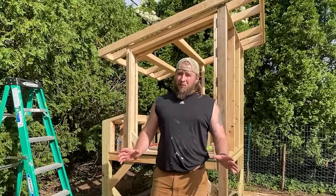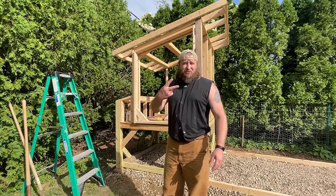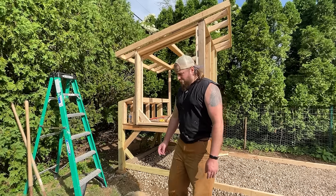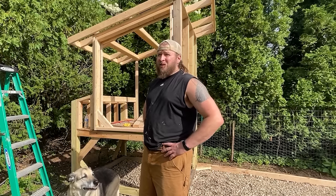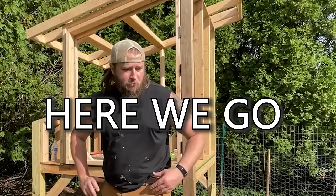Like a big storm is coming to the area. I'm gonna have to put the roofing on immediately. Unfortunately, I only have two of the metal softening pieces, so we're just gonna have to make do with that for now. Right, Pooh Bear? I mean, it already got rained on once, but I want to keep it to a minimum. So we'll see what happens. Here we go.